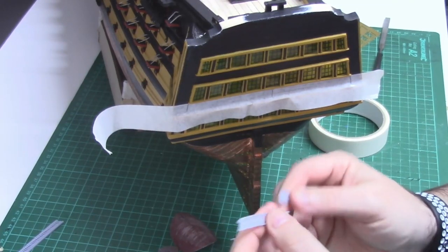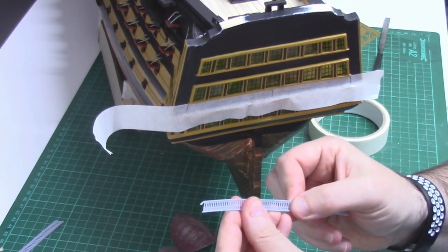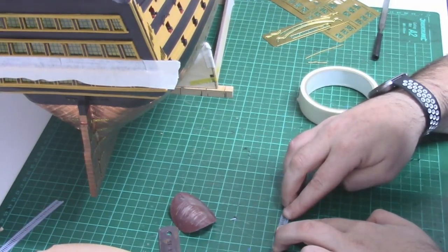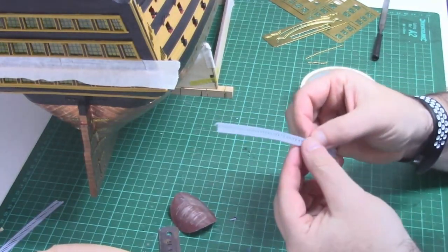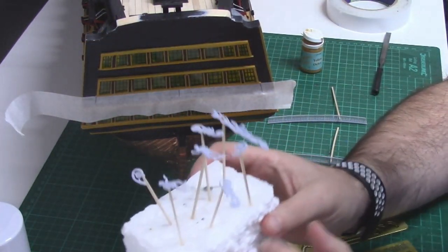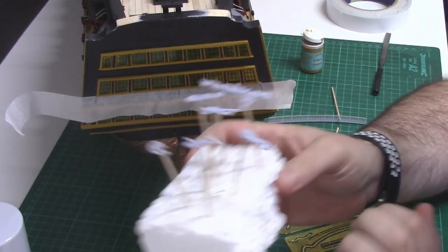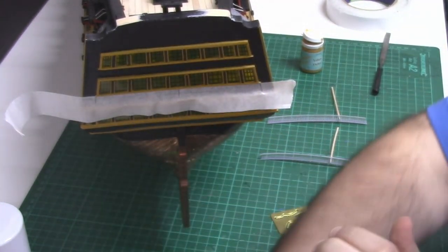Then I'm going to get all the other parts that we need to build up this gallery kit. I'm just going to add a little bit of primer to them. As simple as that. Okay, so this is all the decorative parts that we get for this gallery kit. And like I said, I just put them all on cocktail sticks and in a little polystyrene tree. I'm just going to take these outside and give them all a coat.